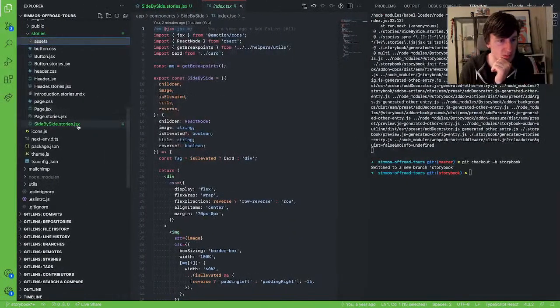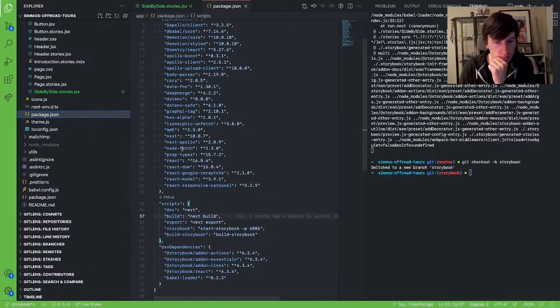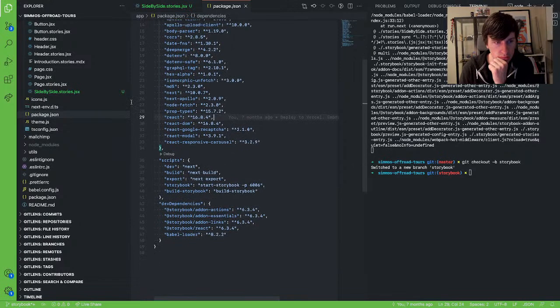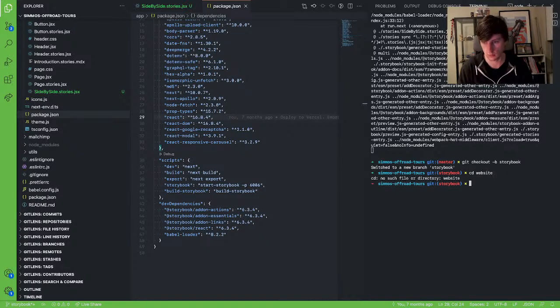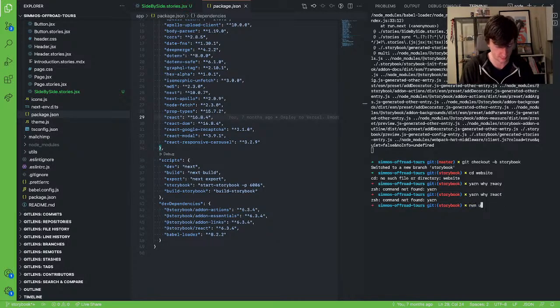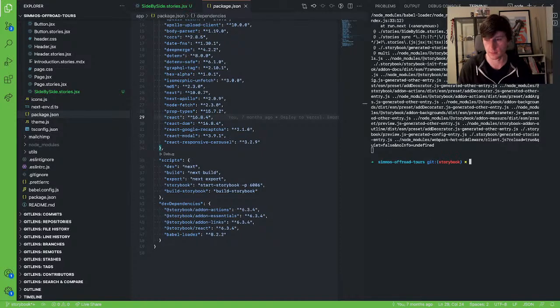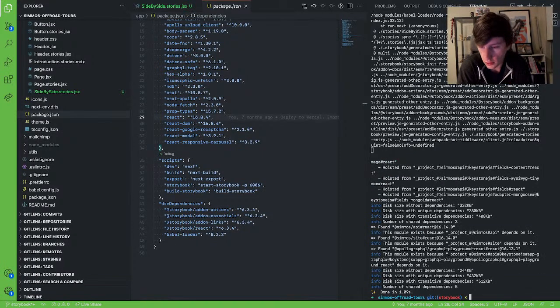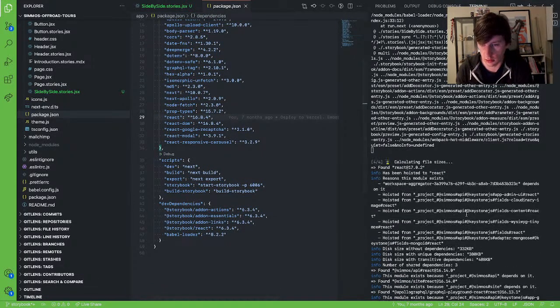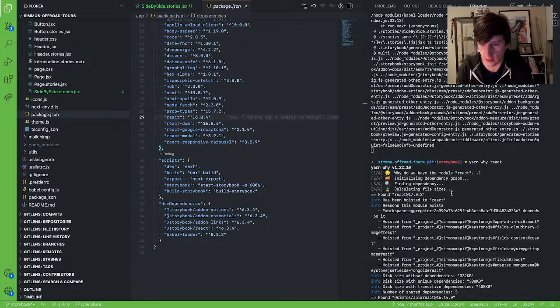Am I using React 17 by mistake? Did it install? Oh. Did it install React 17 when I didn't want it to? Found React 17 too. Excellent.